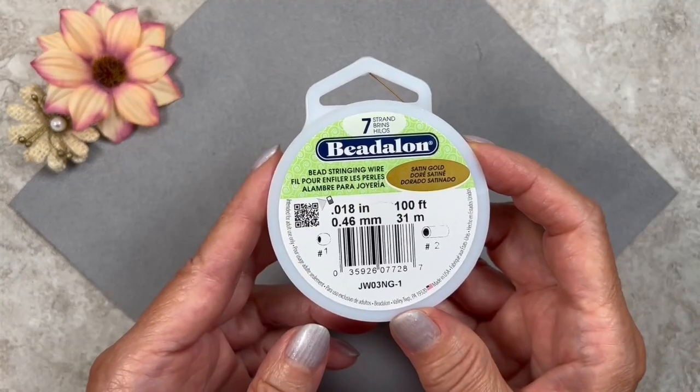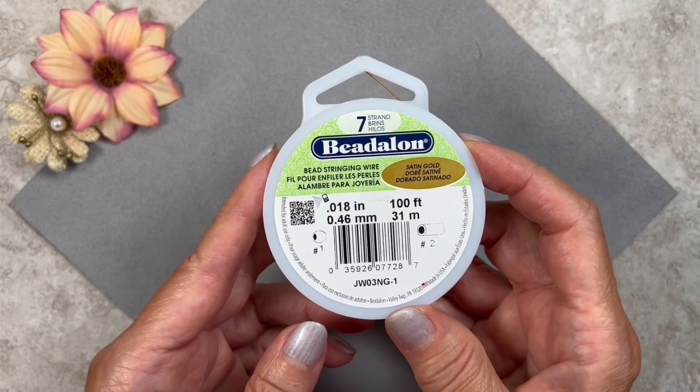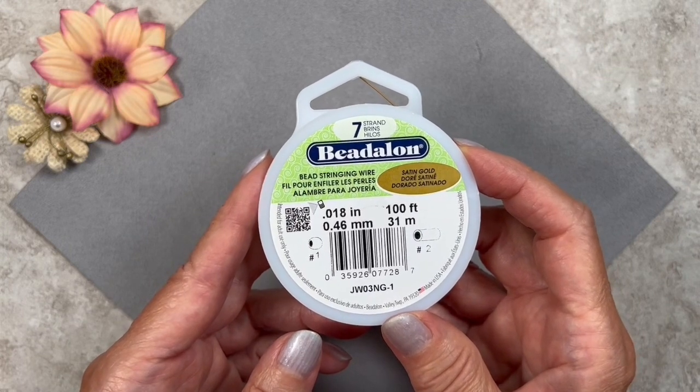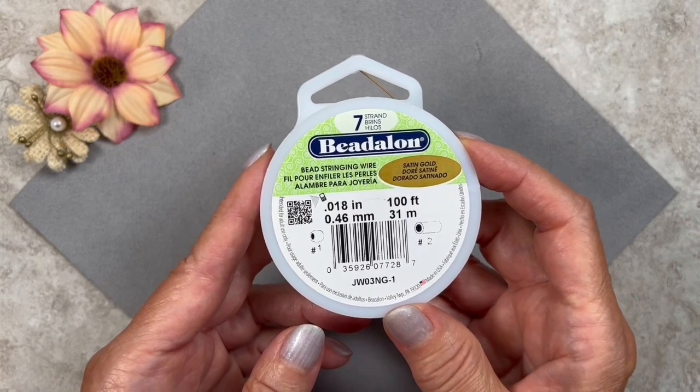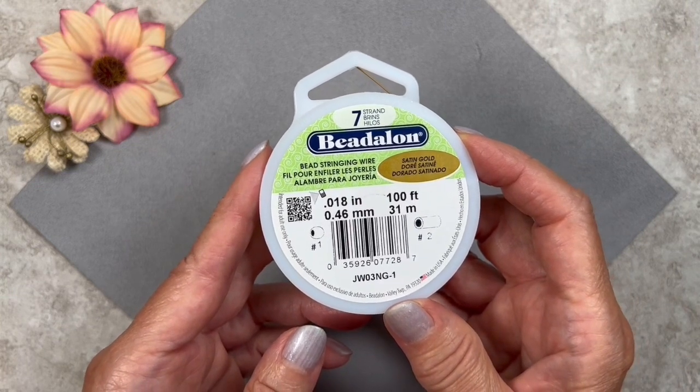And the reason I'm using 7-strand is because I want the drape to be a little bit stiffer. I don't necessarily want it to be very supple for this design. Plus the beads are kind of heavy, so that's another reason why I'm using this 7-strand. And this one is 0.018 of an inch or 0.46 millimeters thick.